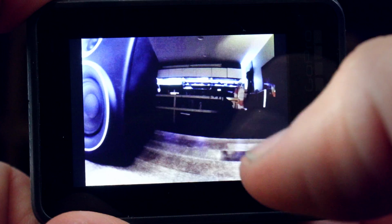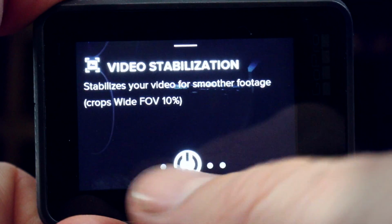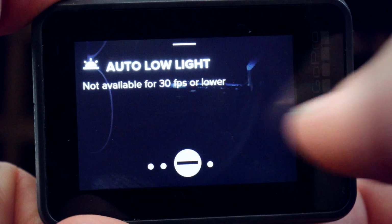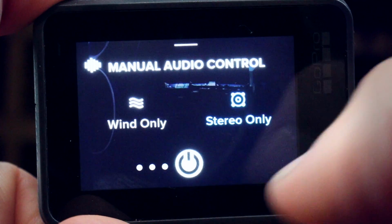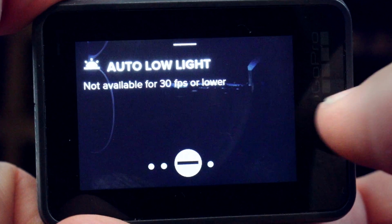Now I'm not going to go through when it's good to use one mode over the other. Maybe I can do that in a future video. Now if you swipe on the right, you bring up Pro Tunes, your video stabilization, your auto low light, and your audio control. Plus, each one of these different things comes with a description, so if you forget what it is, it says it right down.